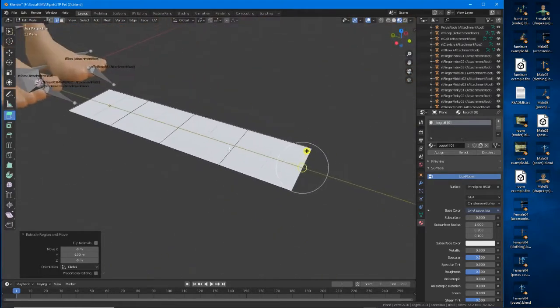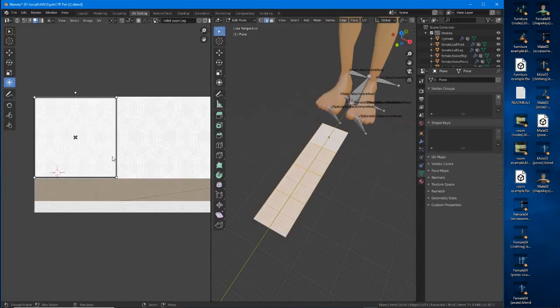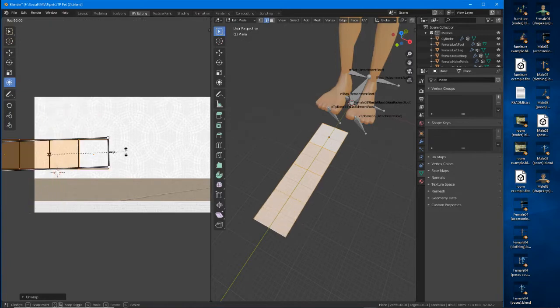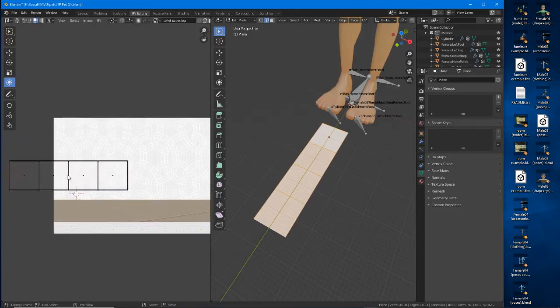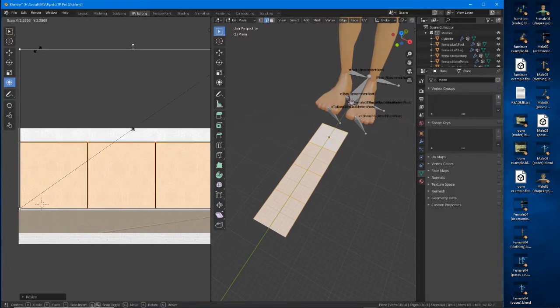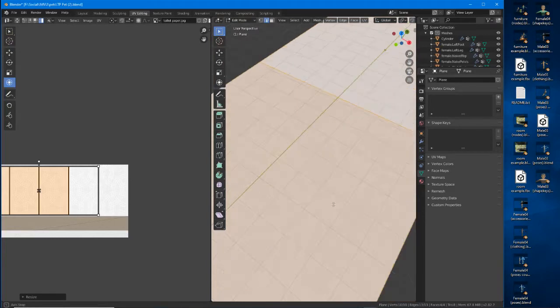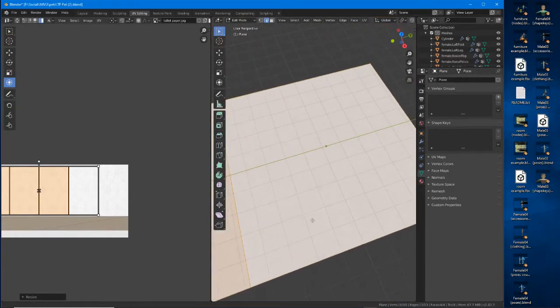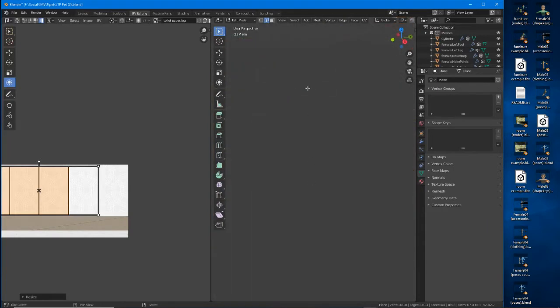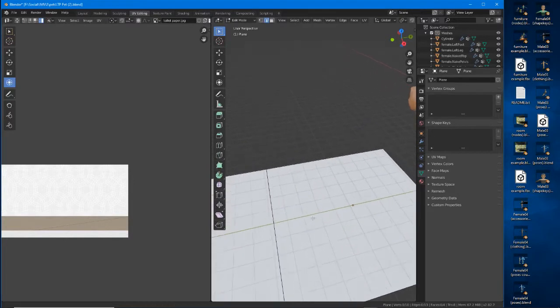But that'll give us 4 sheets. Redo the UV map. Just about to see the pattern.